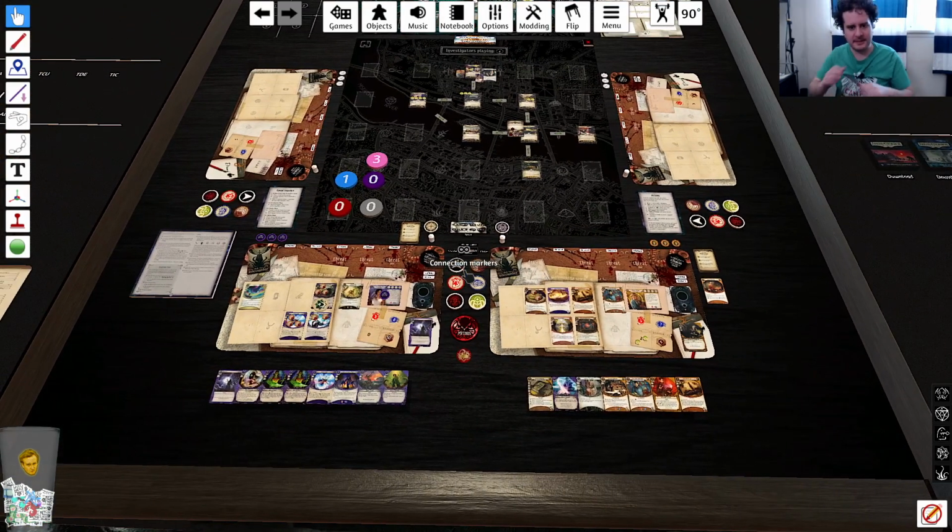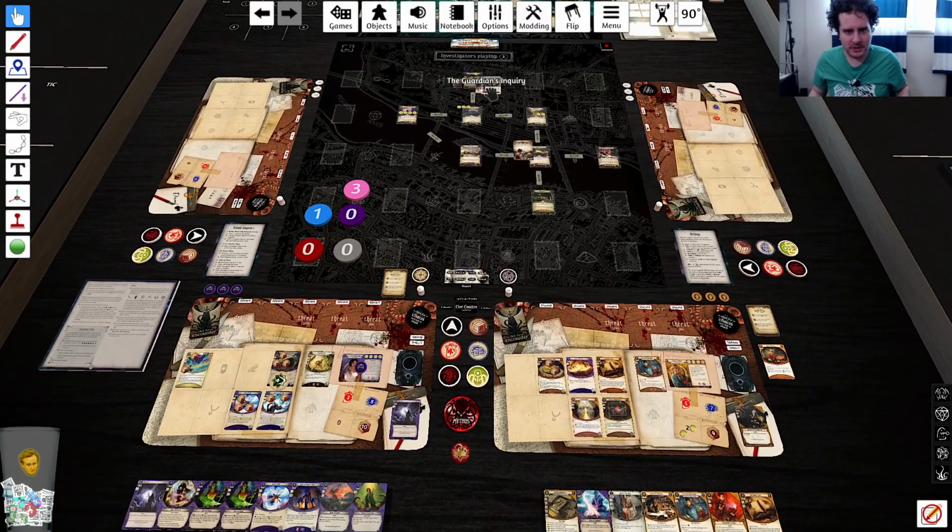Okay, what's the best way of going about this? It's probably Jacqueline just needs to get out there, right? She needs to be ready to kill that guy next turn. We can go 1-2, hang out here. I mean, we can even go 1-2. Yeah, no, we're just going to move right to him.